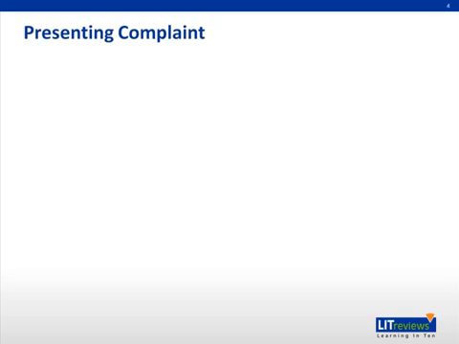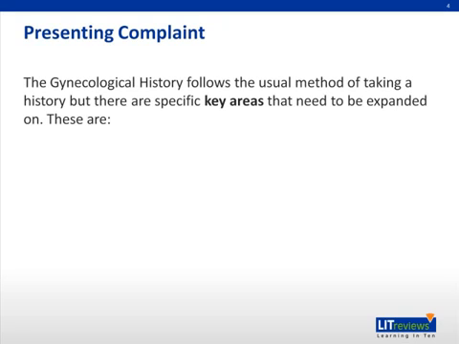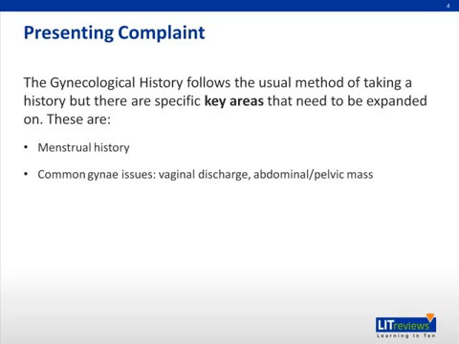We come to presenting complaints. So, as mentioned, gynae history usually follows the same history-taking sequence. However, there are some key areas that we need to focus on. I will delve into the details of these in the next few slides. Some of these are menstrual history, the common gynae issues, for example, vaginal discharge, pelvic mass, abdominal mass.